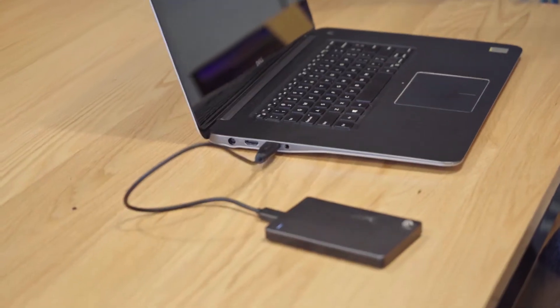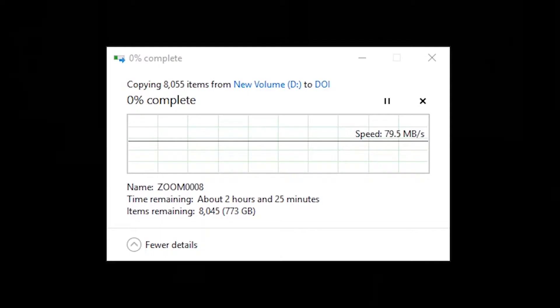I always say backing up your data is like going to the dentist. You know it's a good idea, you know you should do it regularly, but you put it off because it's just such a hassle. And the truth is, there's not that many solutions available, especially if you're not particularly tech savvy. External hard drives and network attached storage boxes are bulky and expensive and susceptible to the same problems that your computer has, and it could take hours to dig through all your files and copy them over.